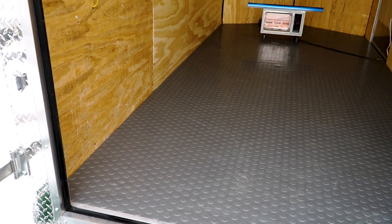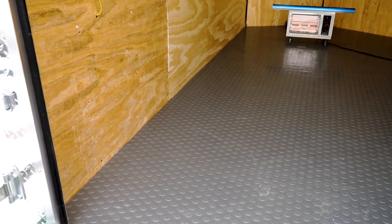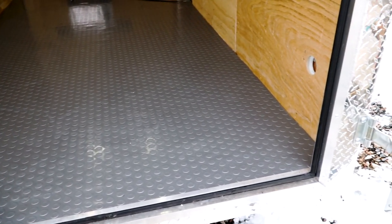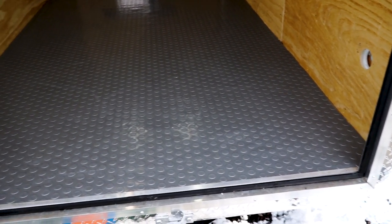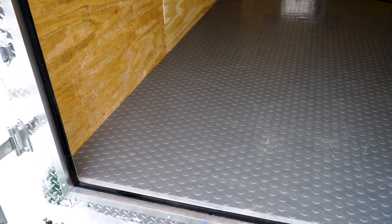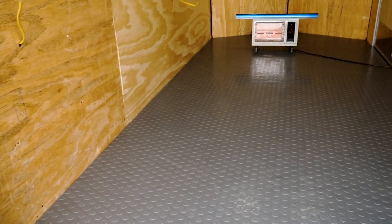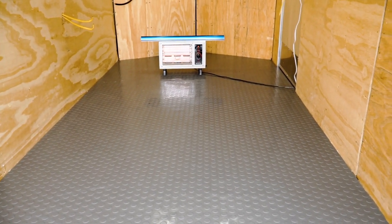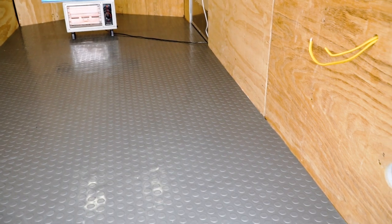Here's a final look at the flooring. I'm really happy with the way it turned out. I'm glad that I purchased this product. All in all, on this phase of the project, I spent about $287 on the flooring and adhesive, and about an hour and a half of my time. So next we'll be installing the walls. So stay tuned for that episode. Should be good.